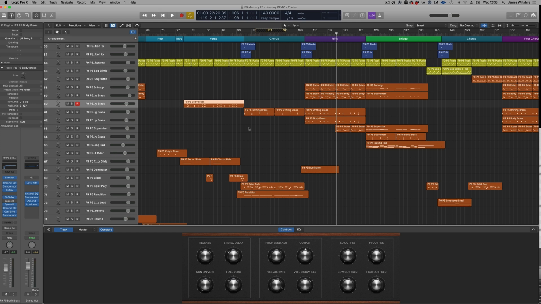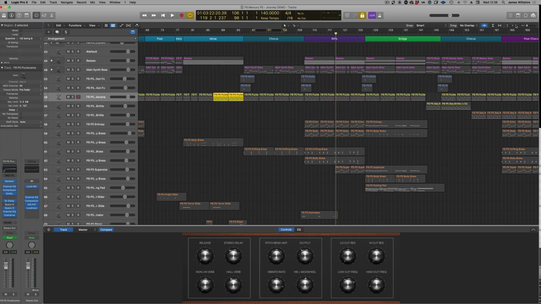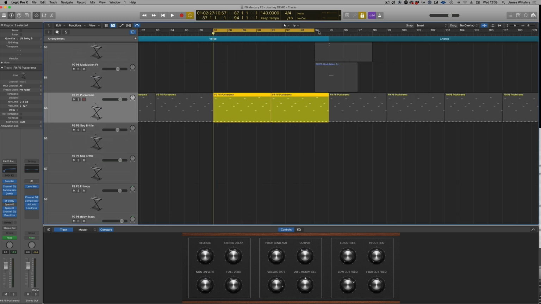There's an awful lot of different types of sounds, including the kind of sequency sounds that we all know and love that are heavily filtered on this track, but we can automate using the smart controls.